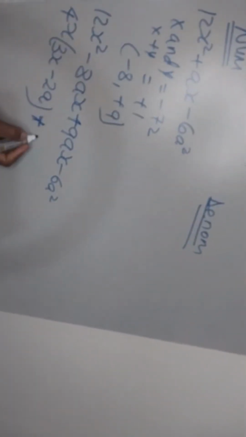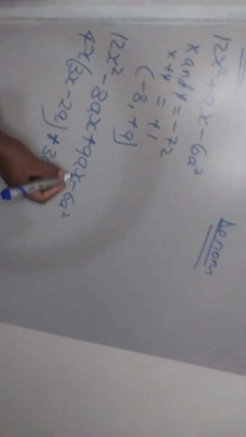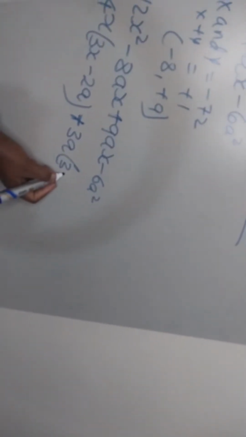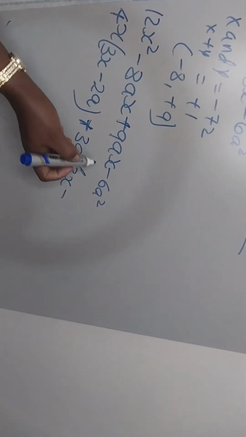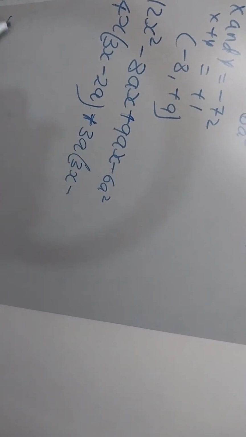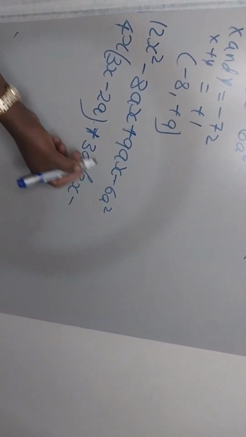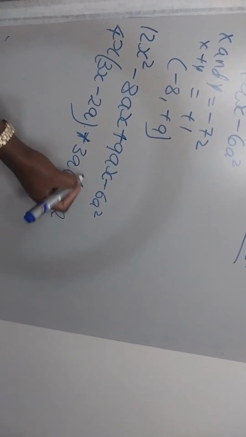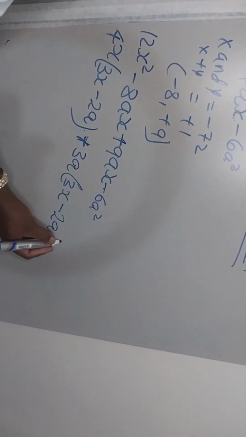9 and 6 share 3. Ax and a share a: 9 divided by 3 is 3, ax divided by ax. Okay. Why am I putting a minus? Minus times plus gives us a minus. 6a squared, 6 divided by 3, 2. A squared divided by a will give us an a.